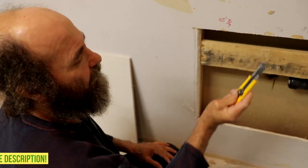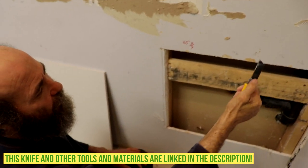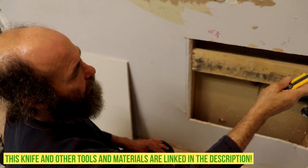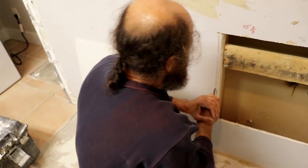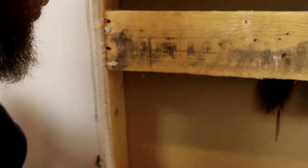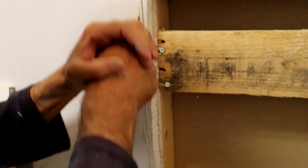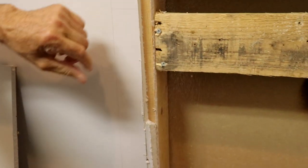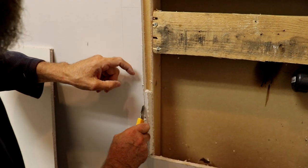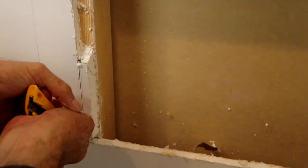Now with this blade, we just break it — we have several places we can break it. If you hit a nail or screw something like that, we just cut in there. See, we have a screw right there, so I'm just gonna go again and stop right there. Once we cut it, it just comes off. Here we have a screw — I'm just gonna cut again to the screw.